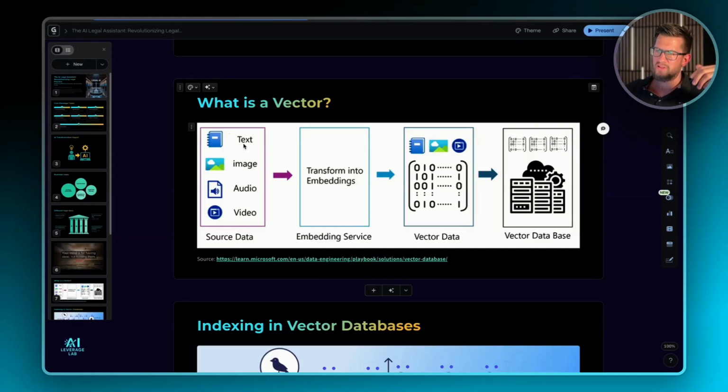So a vector in this case is, imagine you have different files on your computer, right? You have text, images, audio, video, and all these files are stored in a computer in the form of numbers, right? Binary numbers, zeros and ones.